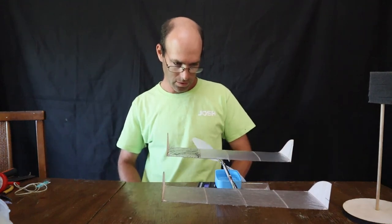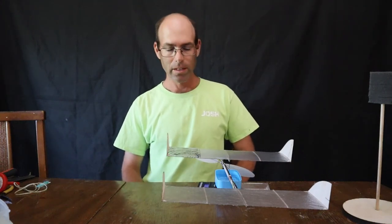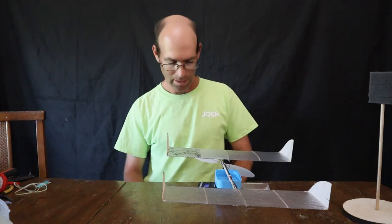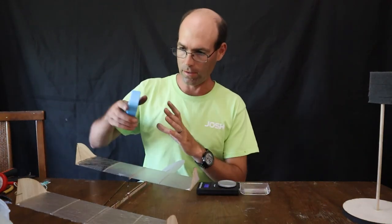So we're sitting, okay, according to this, we are at 8.06 grams. So I actually don't need any clay on the airplane, as it actually came out a teeny tiny bit overweight. That's basically perfect.